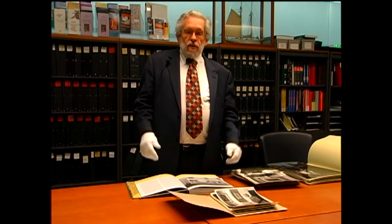I did find a letter that corroborated her presence there. Many years later, in 1976, when Robert Scurlock was preparing an exhibition of his father Addison's photographs for display at the Corcoran Gallery of Art, which was one of their bicentennial exhibitions. And we have that entire set of photographs that was shown at the Corcoran.